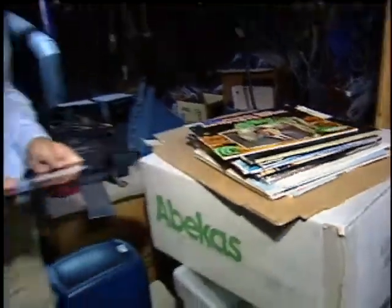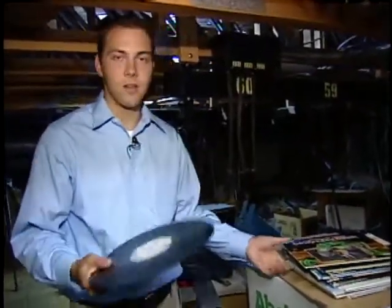You'll remember these record albums — so classic. You probably have piles in your attic or in your basement. Lawrence Welk — check them out. Some of these classics you can't buy these days, but taking these with you is not exactly easy. You take a record in your car and it's pretty much useless; it's not going to fit in that CD slot in your stereo.